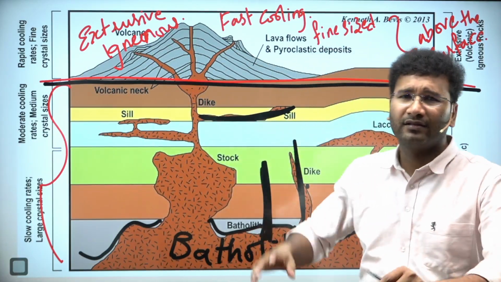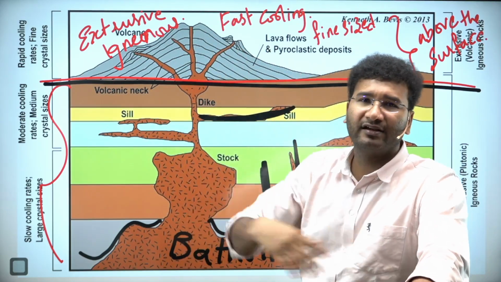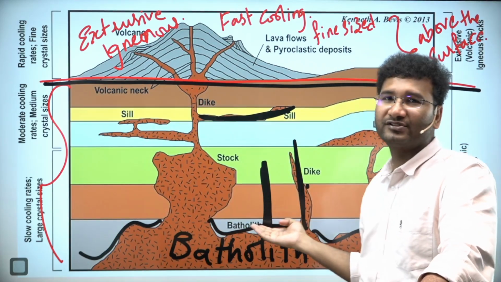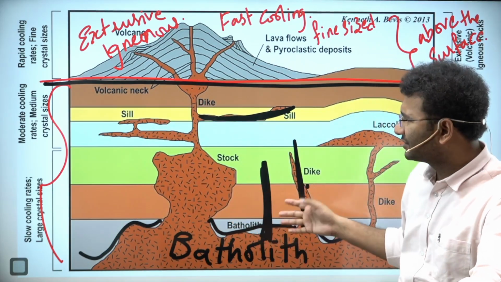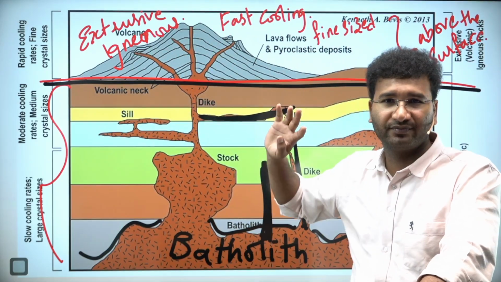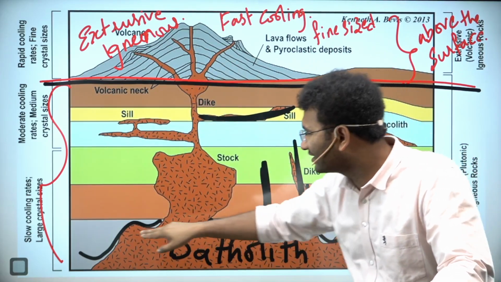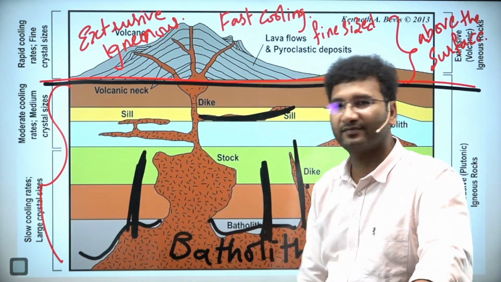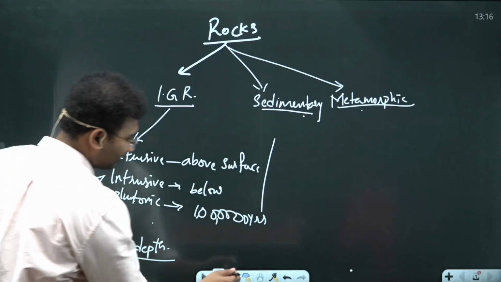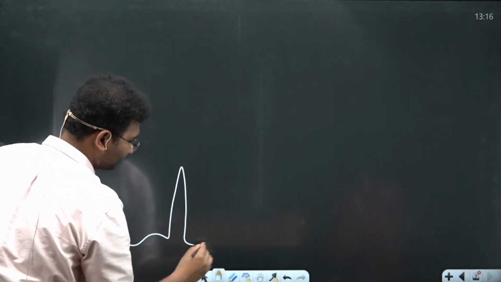And one more thing, after a few thousands or hundreds of years, this volcano might be dead and this entire area might get eroded. Whenever that erosion happens, you will also see dikes getting exposed onto the surface. Just imagine all this area, after a few thousand years, got exposed. It got eroded because of rain, wind, and all the other actions. Sometimes these dikes might also get exposed to the surface. At that point of time, your surface will look like this. Just imagine, this is a dike.